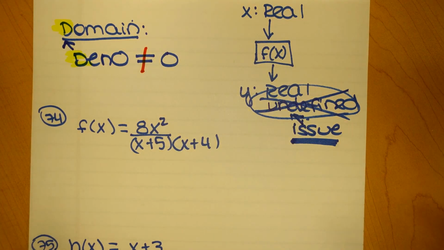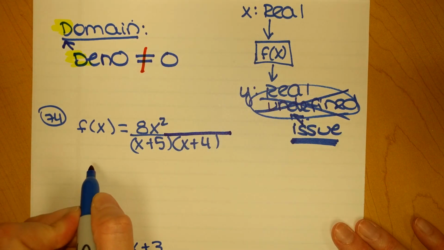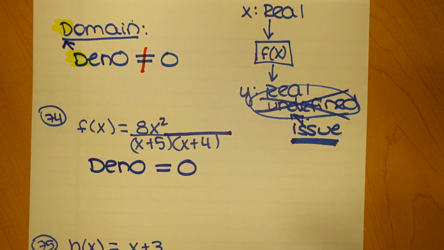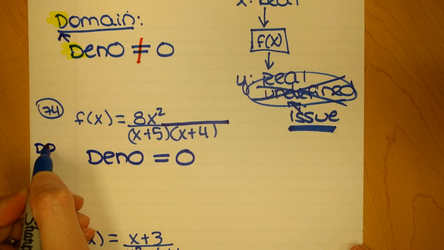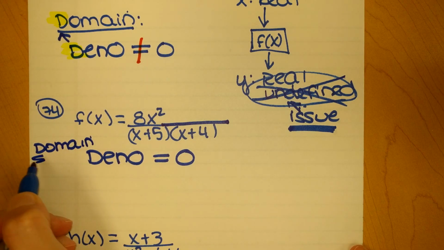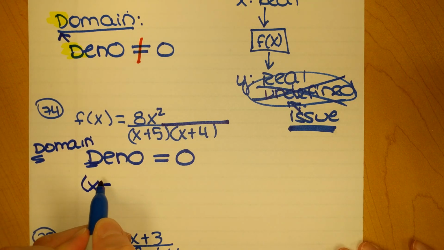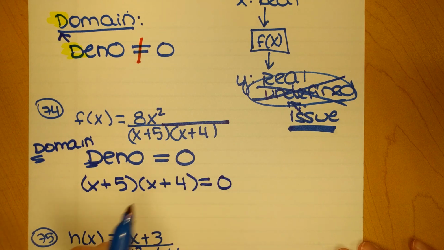So on these questions for find the domain of the rational function, what you're really after is where is the denominator equal to 0, because you want to avoid those numbers at all cost. So what we do for finding the domain, I always think about d in domain, d in denominator. We set the denominator equal to 0. Now, a lot of this question is really trying to figure out how to solve this equation.